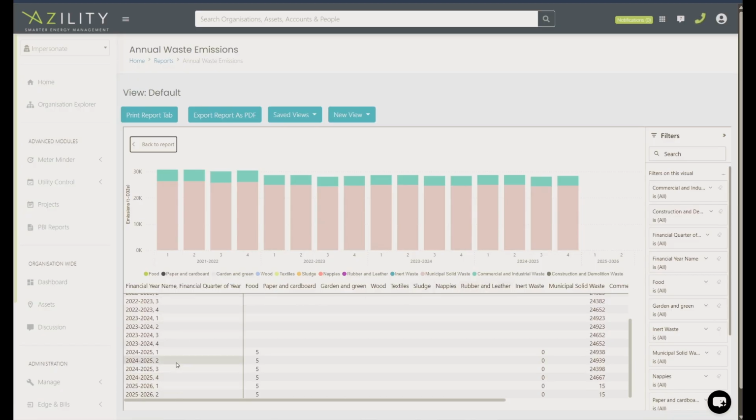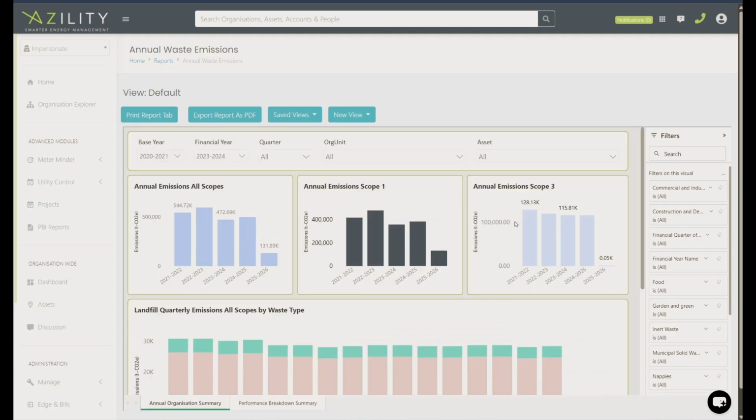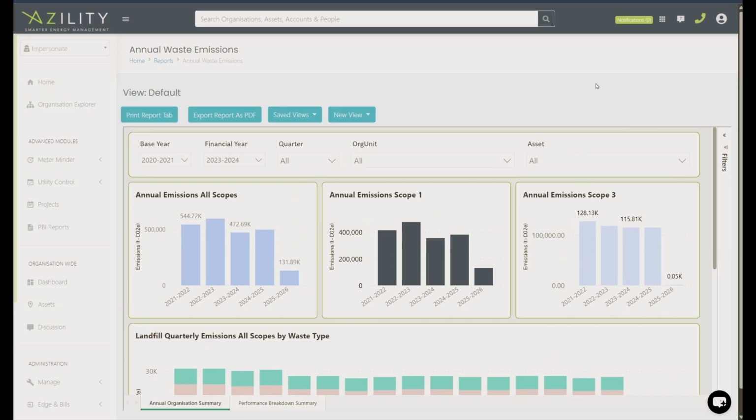So for example, for these specific years and quarters, there was food waste. That is something that is great for helping keep track of any waste emissions that you may have. As previously mentioned, you'll just need to reach out to support to get the waste template.